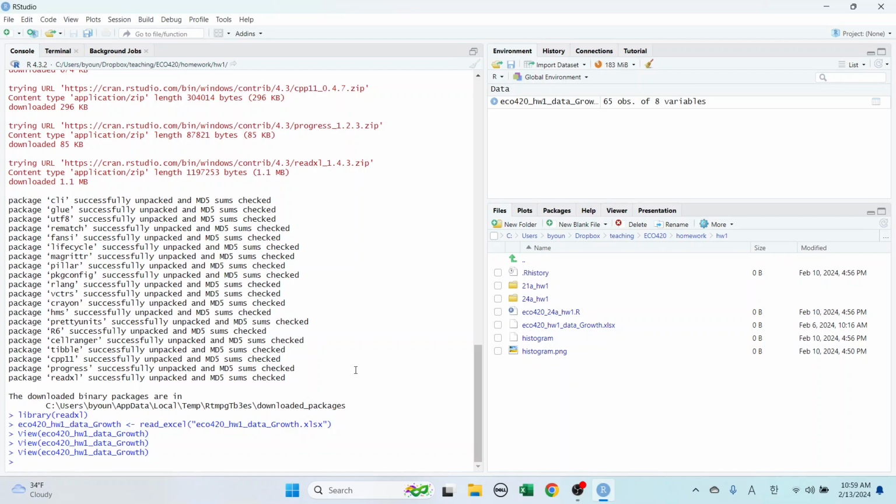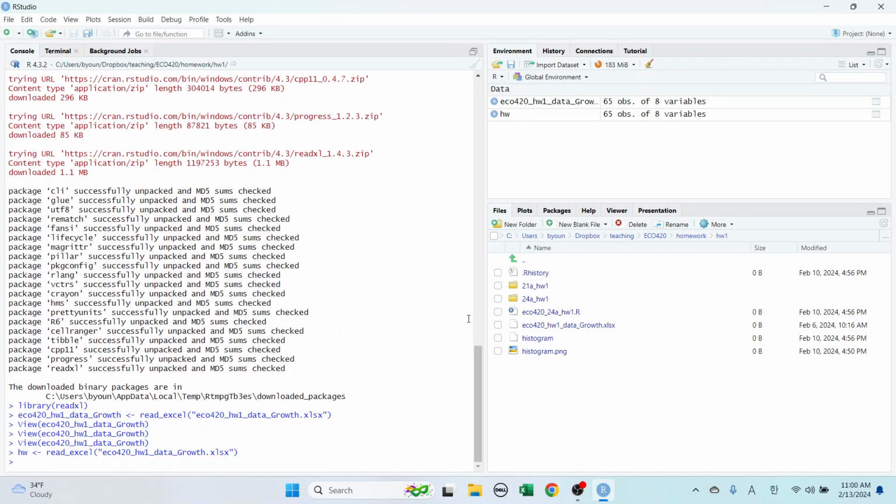So let me redo it again. I'm going to just type this. If you wanted to type the command by yourself, here you have to enter the Excel file name. But instead of doing that, I am going to, oh, it does not work. Okay. I will do it. You may just type the command directly here.